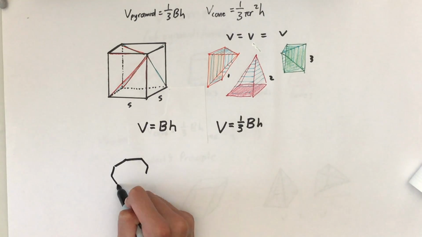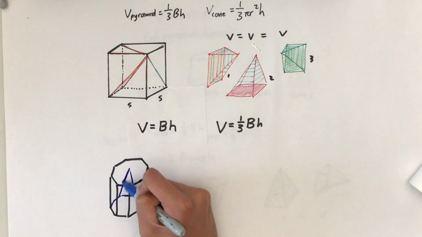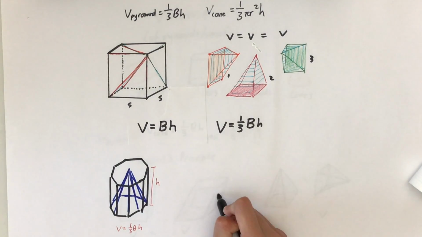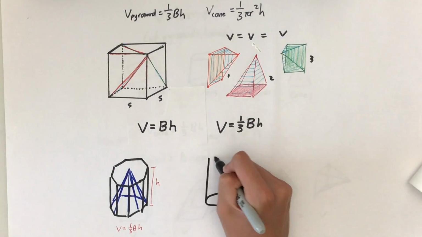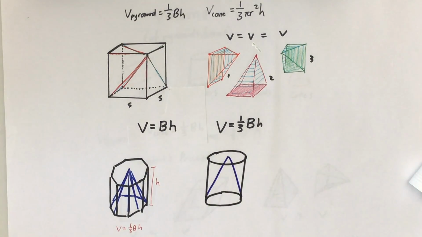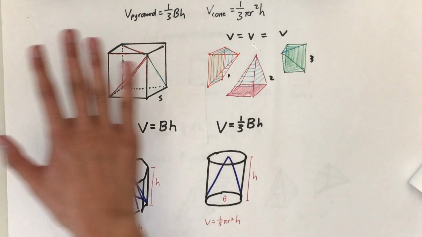Let's try to explain the volume of a cone. So let's say that we have an octagonal prism with an octagonal pyramid inside of it. Both the pyramid and the prism have a height of h and a base area of b. So we already know that the volume of the pyramid is 1/3 times base times height. So what if we drew a cylinder that had the same height and the same base area as the octagonal prism, and we drew a cone inside of it that had the same base area and the same height as well? So this would mean that by Cavalieri's principle, since each of the cross-sectional areas would be equal, the volume of the cone would be equal to 1/3 times base times height, and since the base of a cylinder is pi r squared, it would be equal to 1/3 pi r squared times height.